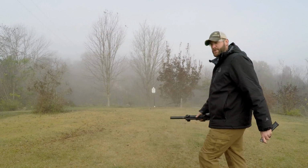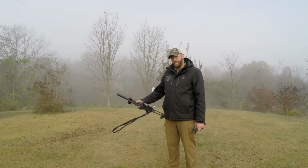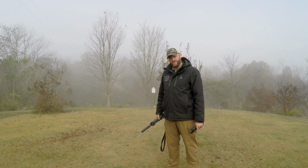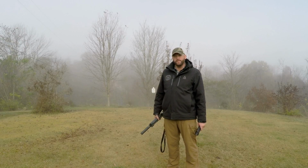And last but certainly not least, I have a Sig MPX in 9mm. Got my stamps back for these not too long ago, so definitely a fun two-stamper here. This is more of a fun demonstration, just showing the versatility of the can.